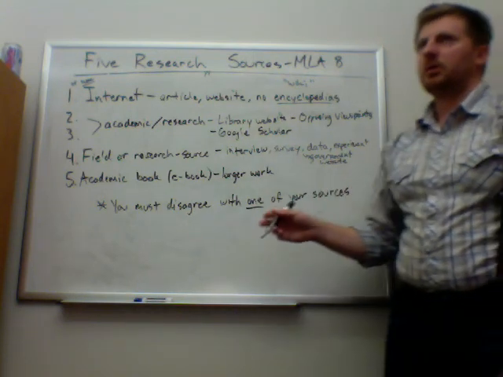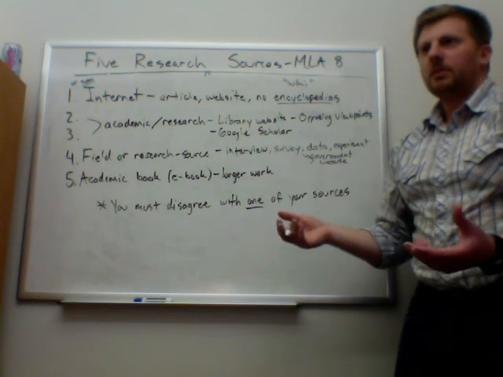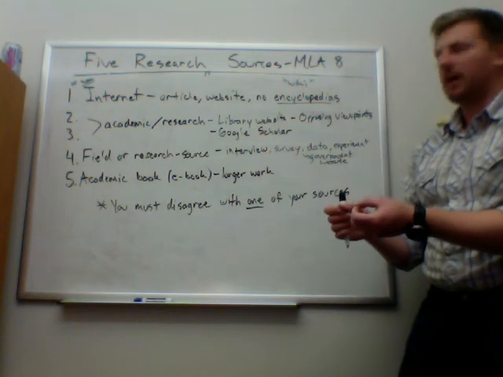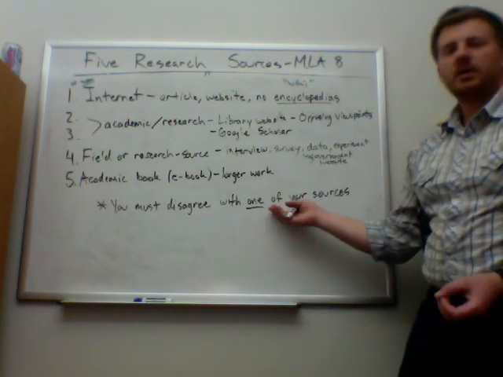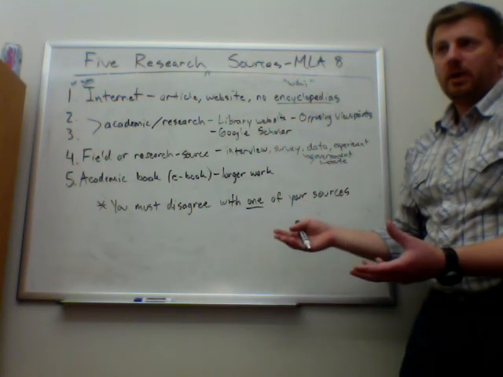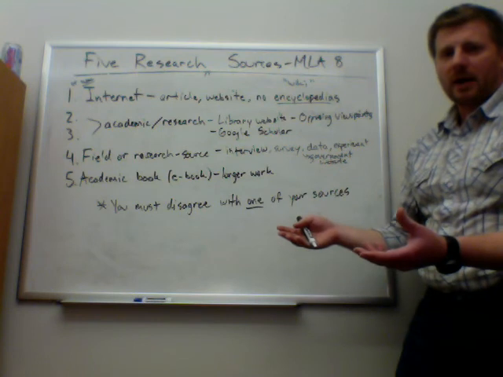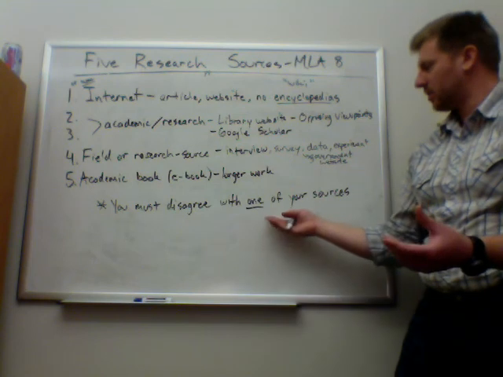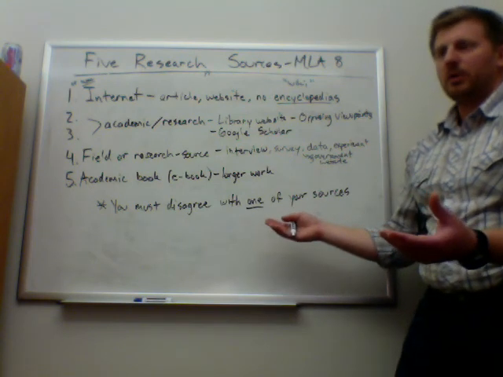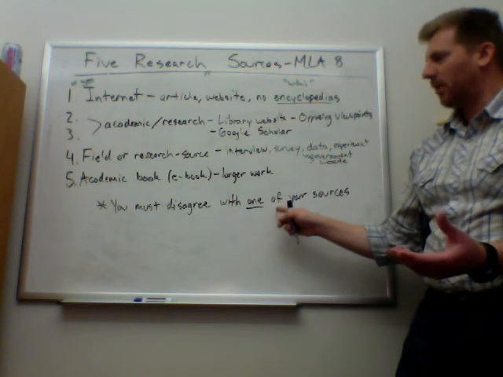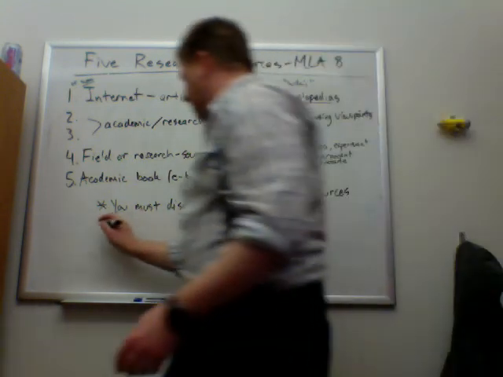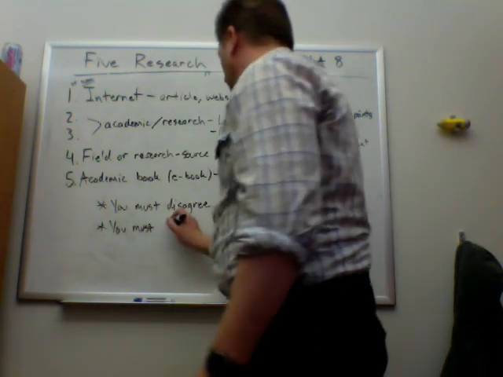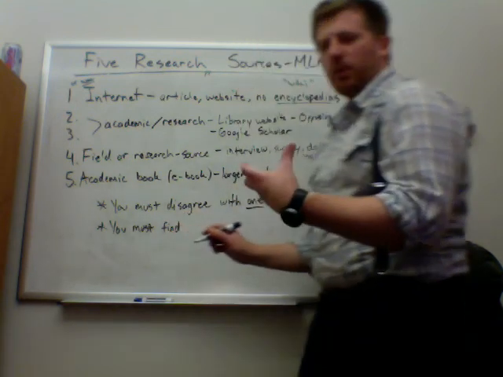for example, let's go back to the student who did the project on bees. Her argument was that the pesticides were the very worst thing that's causing hive collapse. And she probably found a source that argued that there was a different reason. For example, the urbanization of the environment and the lack of flowering trees. And she thought the pesticides were more to blame based on her research, but this other researcher said, no, it's because of the urbanization. And so she would disagree with that person, and that would count as the source that she disagreed with.